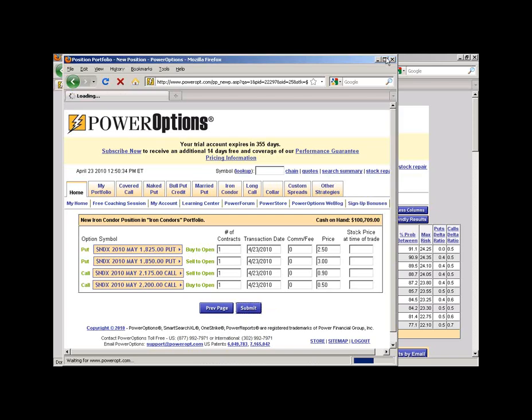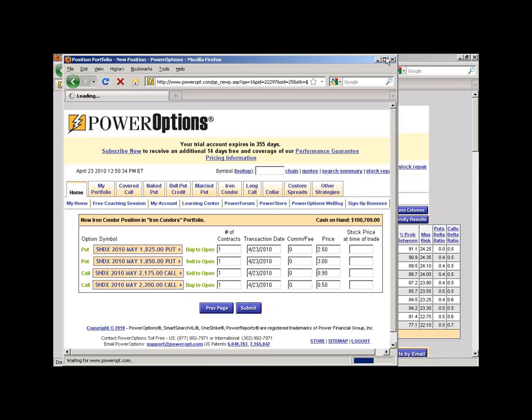Okay, hold on one second, ladies and gentlemen. As I was linking over to the portfolio, I just noticed there was a small problem. I'm going to transfer computers real quick, so just give me 1 second. I apologize for this. I'll be right there. Okay, I apologize, ladies and gentlemen.